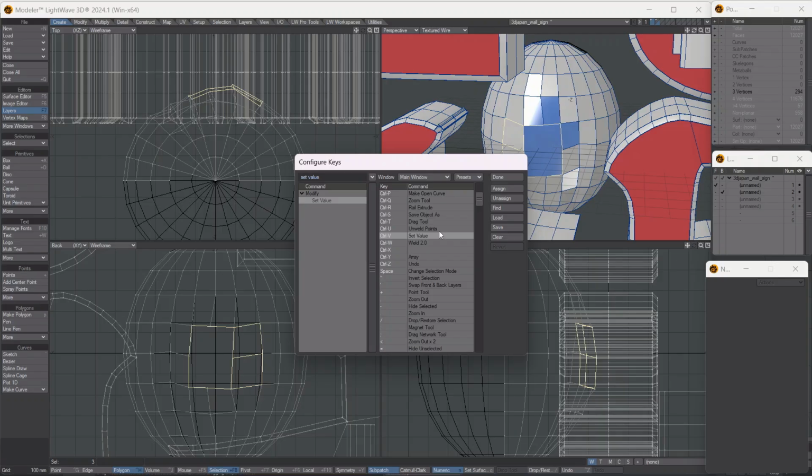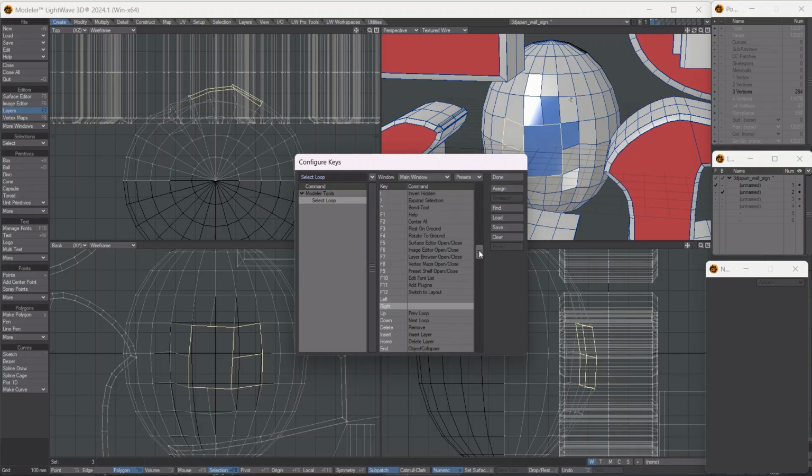Okay, next one that I personally set up is select loop, which is easier now that they have this select menu I was mentioning, but I normally set it to the L key. Okay, select loop and find, and it's currently on the right arrow, which doesn't make much sense to me.